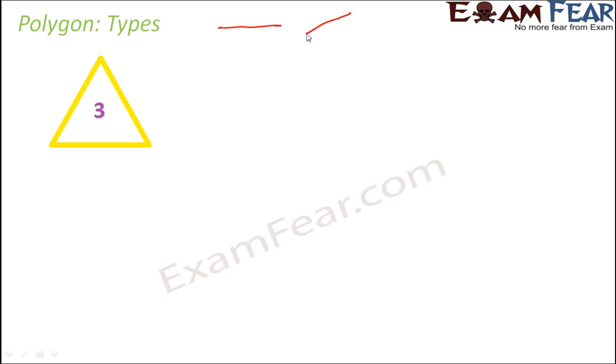Similarly, if you consider a polygon with two sides, is it a polygon at all? No, here also, it is not a closed curve. It doesn't enclose a space within it. Therefore, this is also not a polygon. So the smallest polygon that you can have is one with three sides. So you at least need three sides. Only then you will get a polygon.